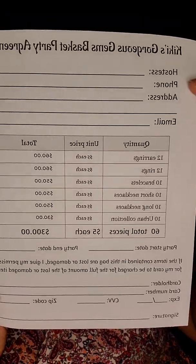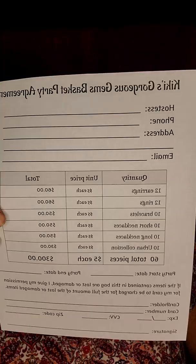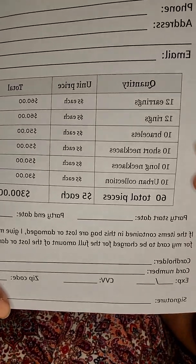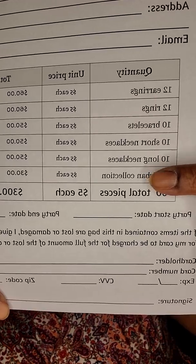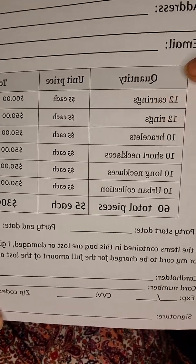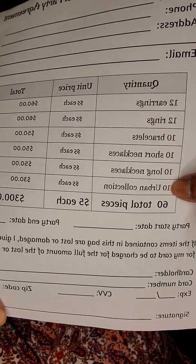This is one that I've been using. This one holds 60 pieces of jewelry. But the one I'm going to show you today is actually going to be more than 60 pieces. It'll probably be somewhere around that, but a little bit more than 60. So what you're going to do is have your hostess fill out the top with her personal information, and it's just name, number, address, and email. Then you are going to decide how much of everything. So you are going to give your hostess a little inventory. I make this really easy because my basket is already packed when I get to my hostess. So this one has 12 earrings, 12 rings, 10 bracelets, 10 short necklaces, 10 long necklaces, and 10 items from my urban collection.